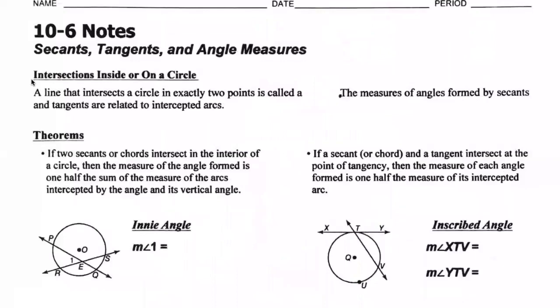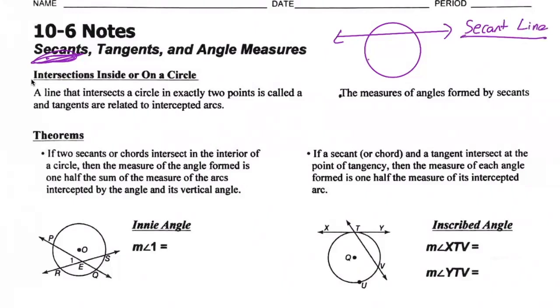So again, just to emphasize some things, secant, that's our new term today. Secant lines are lines, not segments. Okay, boom, this is a secant line. And again, this is different from a chord. A chord, yes, it hits the circle at 2 points, but it's a segment. Chord equals a segment. Just to know the difference, so when you're on your date, you can be specific on which definition goes with which.